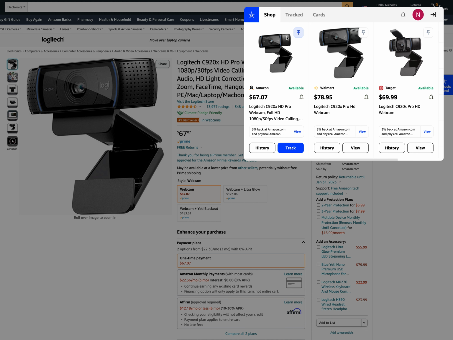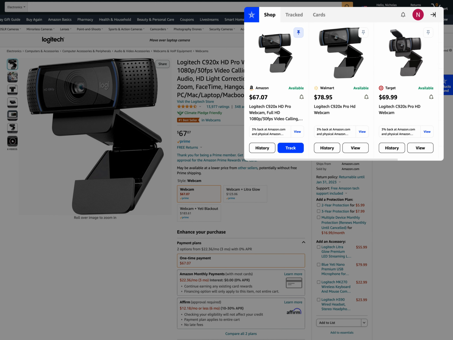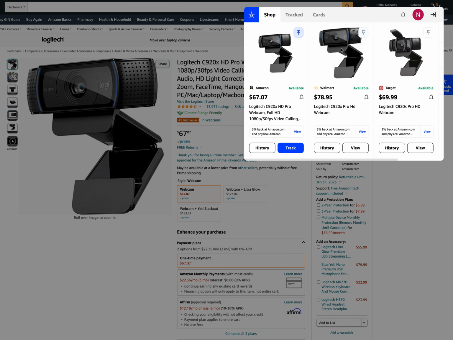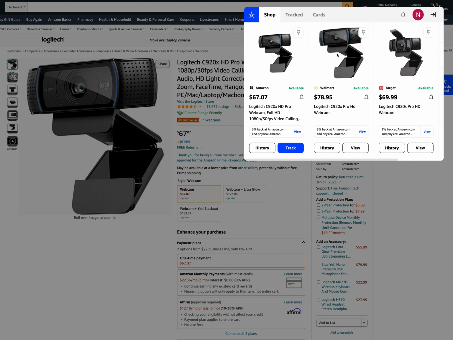So in this example, this first option here is viewing the item on this page that I'm actually looking at. And you can see that when I scroll through the list, all the other items go behind that, because this is currently the one that I'm looking at. You can see that as well by the indication of the pin at the top. So if I wanted to change the pin, I could select a different item to pin at the top of the page. And then what happens is that it becomes snapped over to the left side. You can scroll other items behind it and compare prices. But in this case, this is the item that I'm currently viewing on this Amazon store page here.